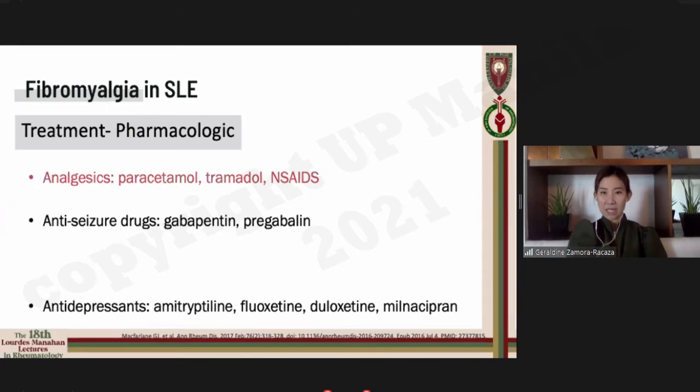There is limited evidence that patients may experience enhanced analgesia when treated with combinations of NSAIDs due to the presence of concurrent peripheral pain conditions such as damage from OA or inflammation from RA or lupus. Pregabalin and gabapentin have the same mechanism of action and bind to the alpha-2 delta subunit of calcium channels. And several studies have already shown efficacy of pregabalin against pain, sleep disturbance, and fatigue compared with placebo in fibromyalgia. And as a result, pregabalin was the first drug approved in the United States for this condition.